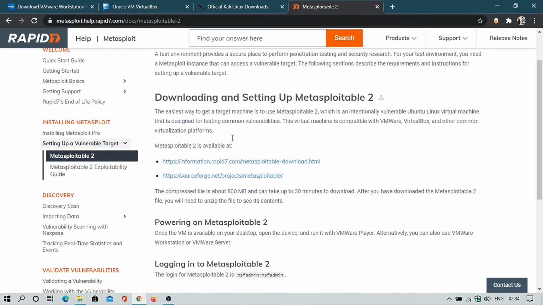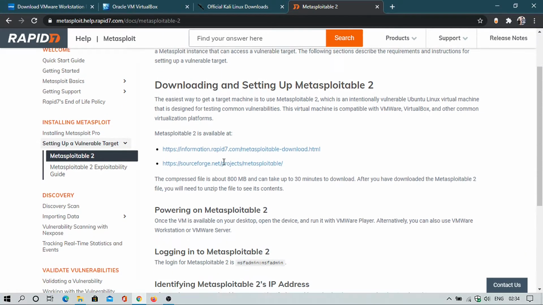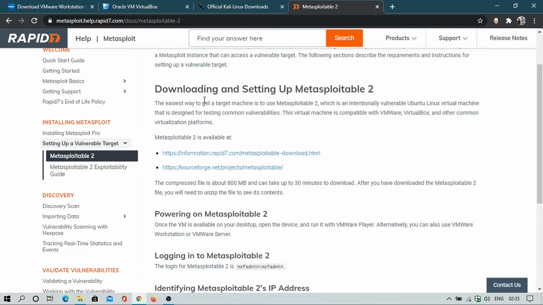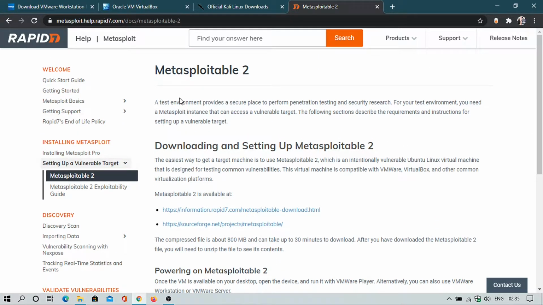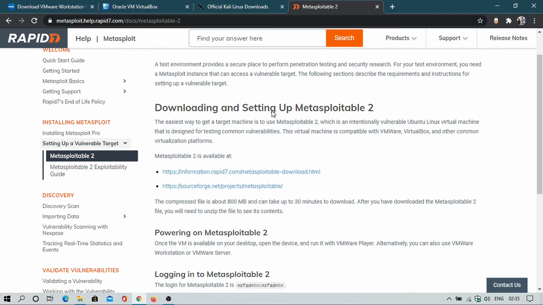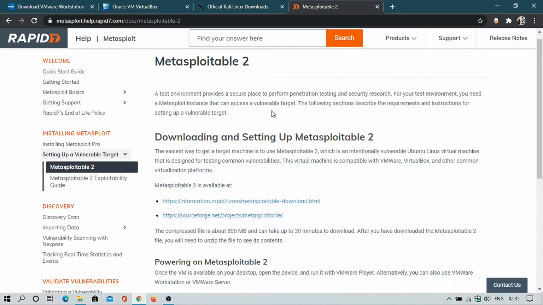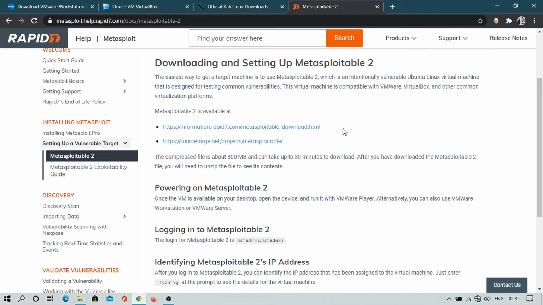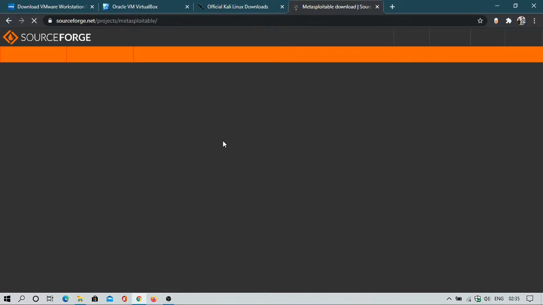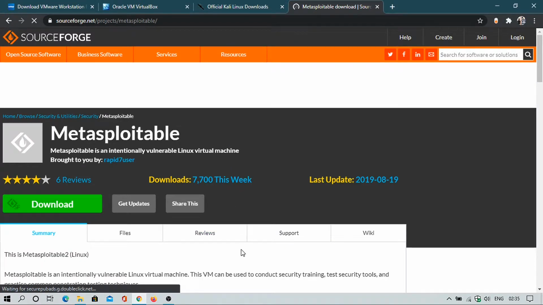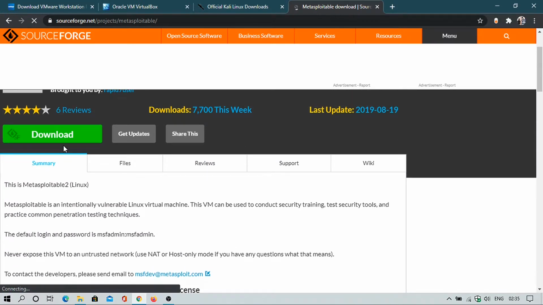The target name is Metasploitable 2, and here you can see what it is: a test environment that provides a secure place to perform penetration testing and security research. So it is legal to hack, and it is made for hacking. At the bottom you will see the options to download. Click on sourceforge.net because it provides a faster download speed.